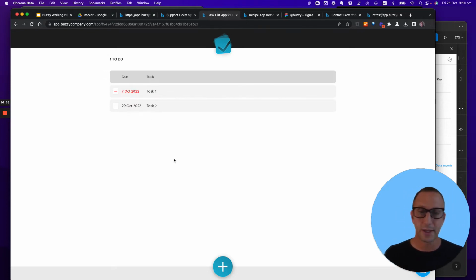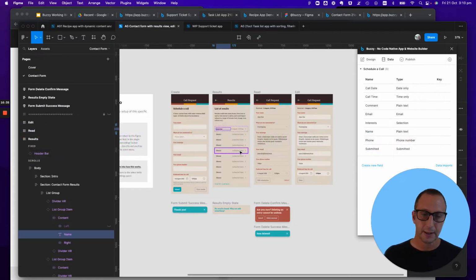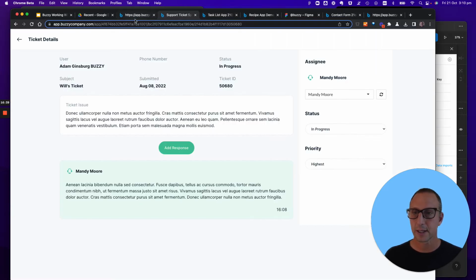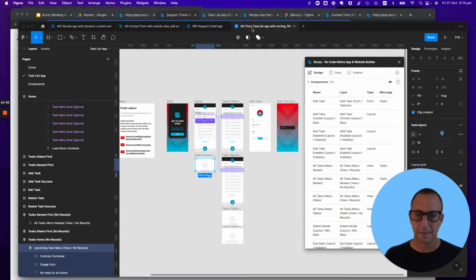Now, the way that we do that is through a layout, and the layout can show and hide depending on certain criteria. We call those formula. Let me go to the task list app.